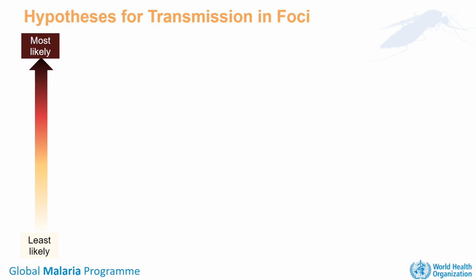There could be many reasons why a focus has new malaria cases, a resurgence in cases, or persistent transmission. A focus investigation should start by developing hypotheses about what may be causing transmission. Some hypotheses are more likely to be the reason for transmission than others. We have assembled a list of potential reasons for changes in transmission in a focus, ordered from the most to least likely. We will discuss all of these hypotheses in Unit 5E. However, for now, let's focus on two of these hypotheses that relate to malaria vectors.